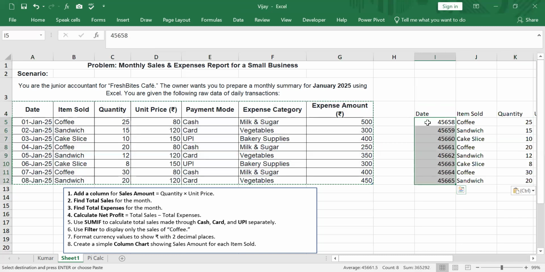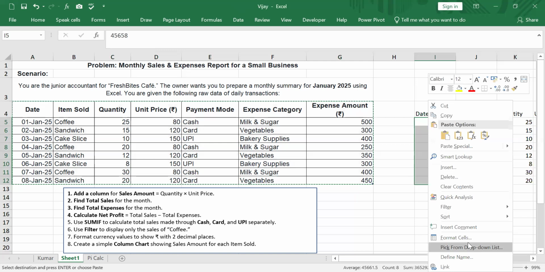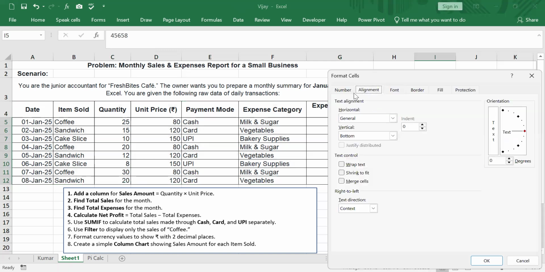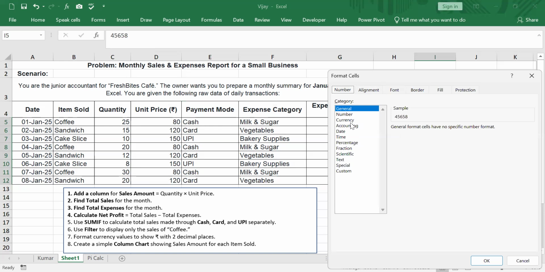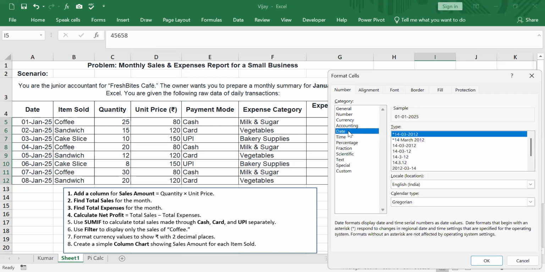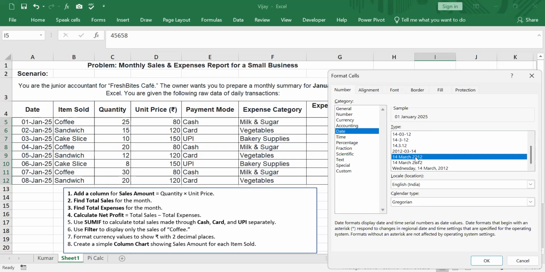Select this one, right click, format cells. This is number and this is date. What sort of date do I want? I want the date in this manner.